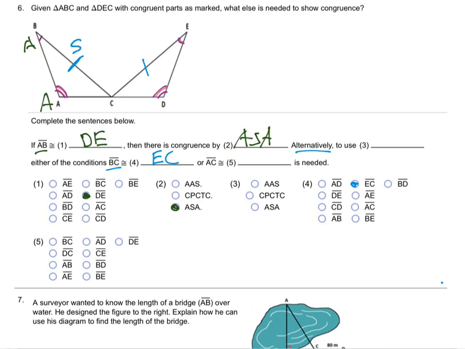What would that prove? Angle, angle, side. Or there's another way. Instead, you get rid of these two. You could have AC, this one, and DC. So we'll say down here, DC. And that would also be angle, angle, side. There we go. So there are different ways to prove that these two triangles are congruent, identical.